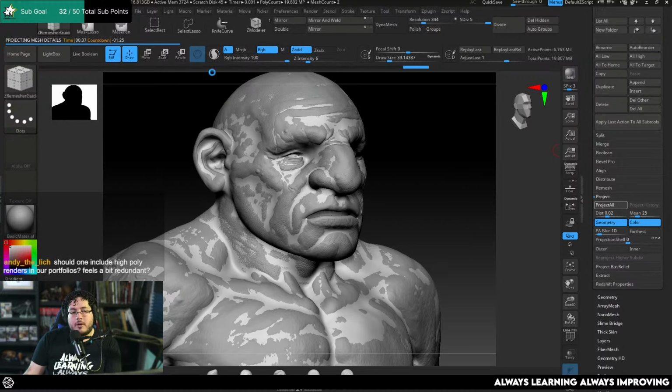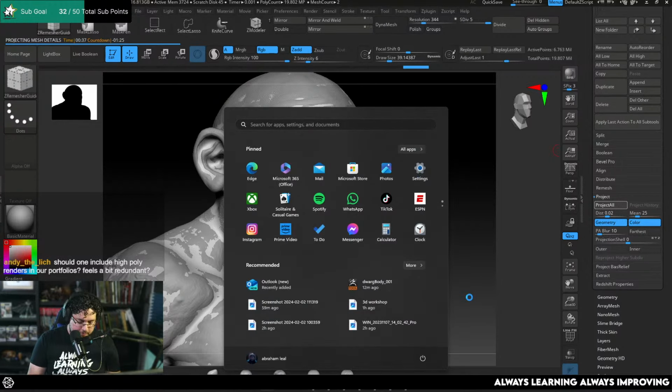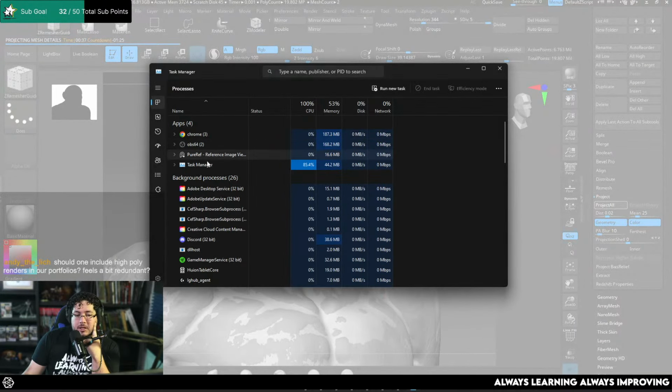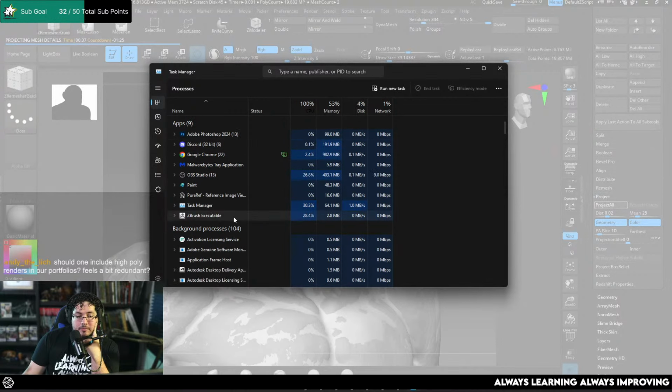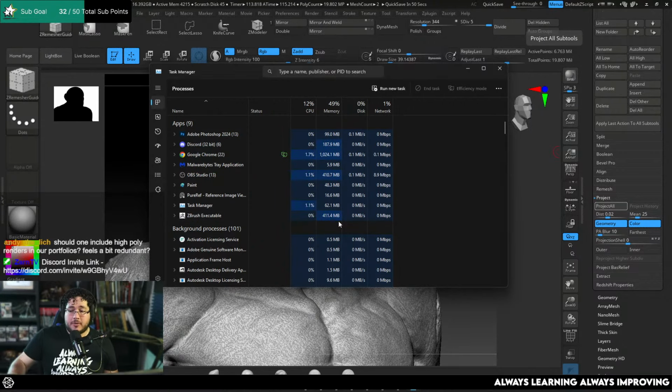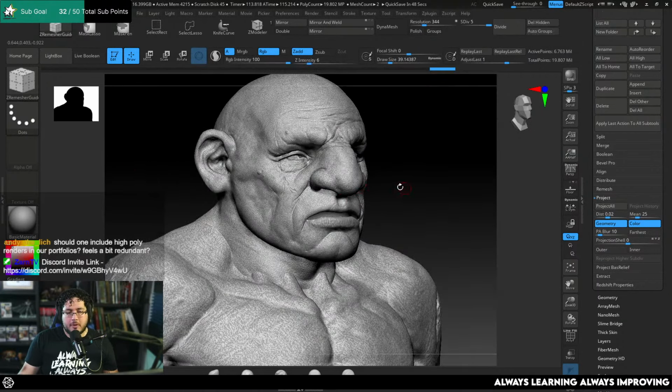This happens very often. ZBrush will freeze and it will look like you just lost everything. Don't worry about that. Go to the task manager, and if you see ZBrush running right here and you see the numbers moving, there you go. So it's not dead. If these numbers stop on the task manager, ZBrush is dead and you need to stop it. But if it's still running, it's just doing its calculation and it froze the update of the image. So it's again a very, very common thing.